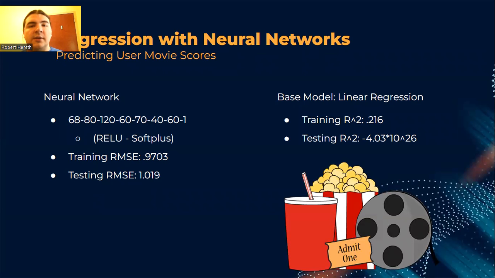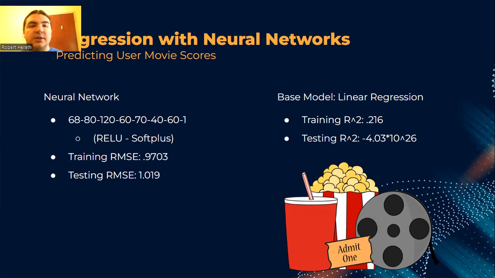After I did that, I created a neural network. After tweaking around the layers, I ended up with the structure seen to the left. The 68 is the input, with the 1 at the end being the output of that singular value. Everything in between is a bunch of ReLU activation functions. What a ReLU function is, it's a function whose value is y equals 0 up until x equals 0, and then it becomes y equals x.